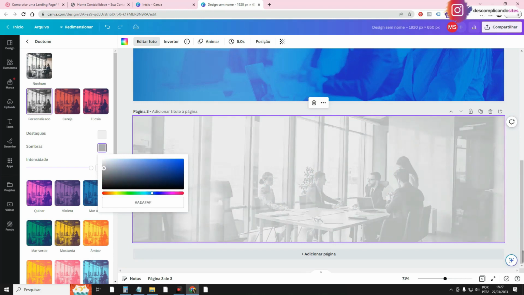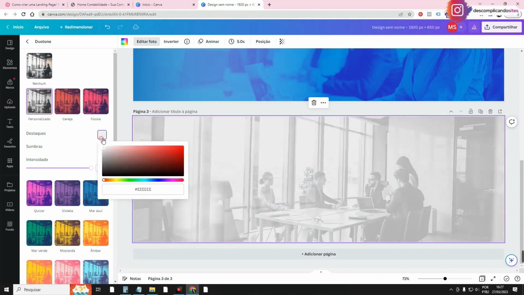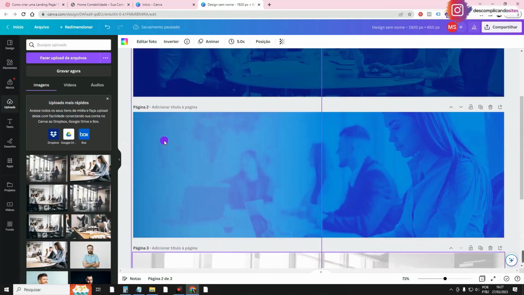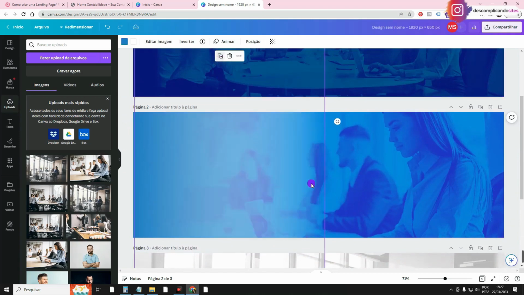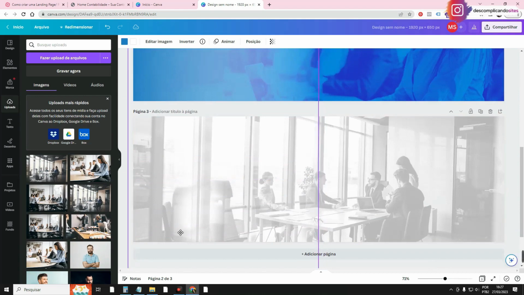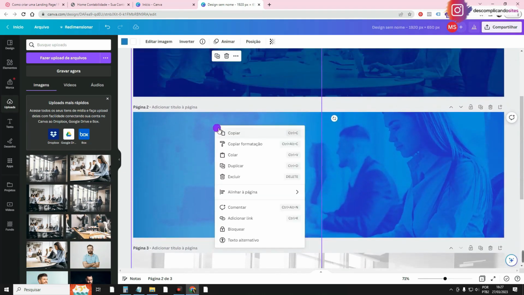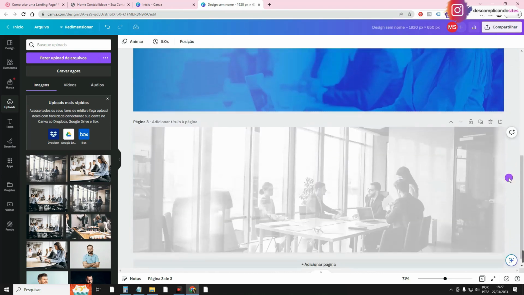Usually it already takes a color from the page, you see? There are 2 colors, a bluer one here and the whiter one. You can change it here too, you see? It already takes the colors from the page itself. But you can change it here too. You can put other colors to make it different if you want. I'll leave this same blue that it took. Then you can increase it here. Align it, which gives a blur here.